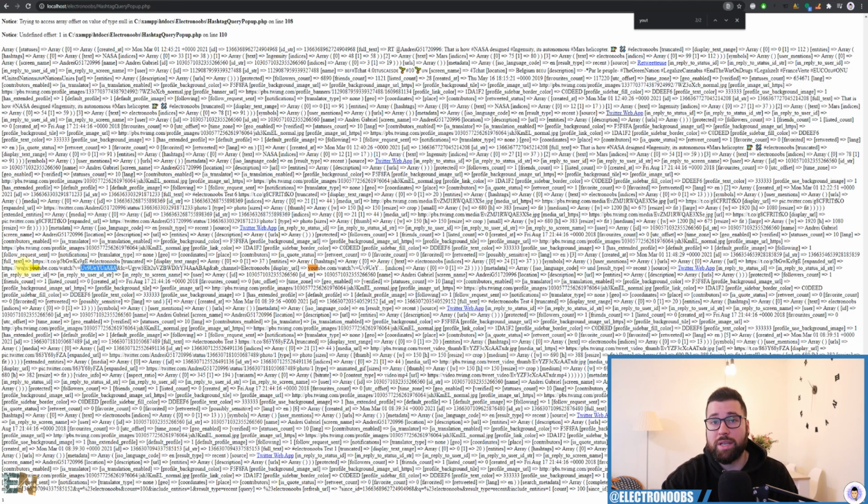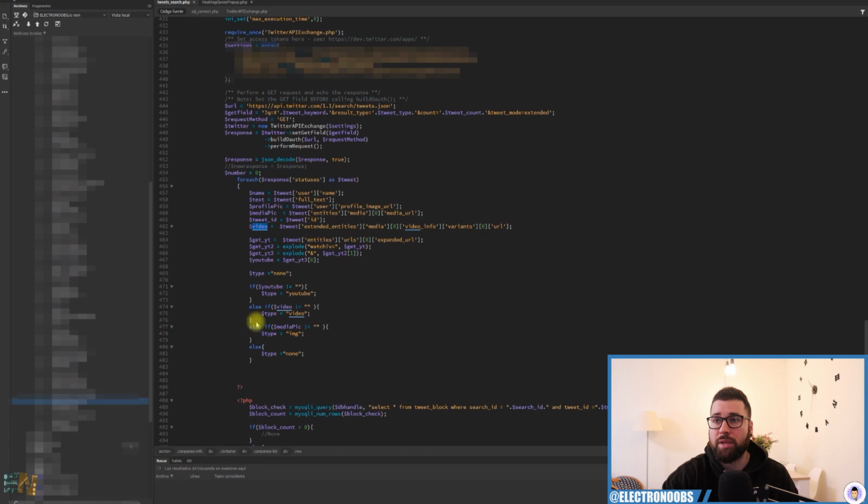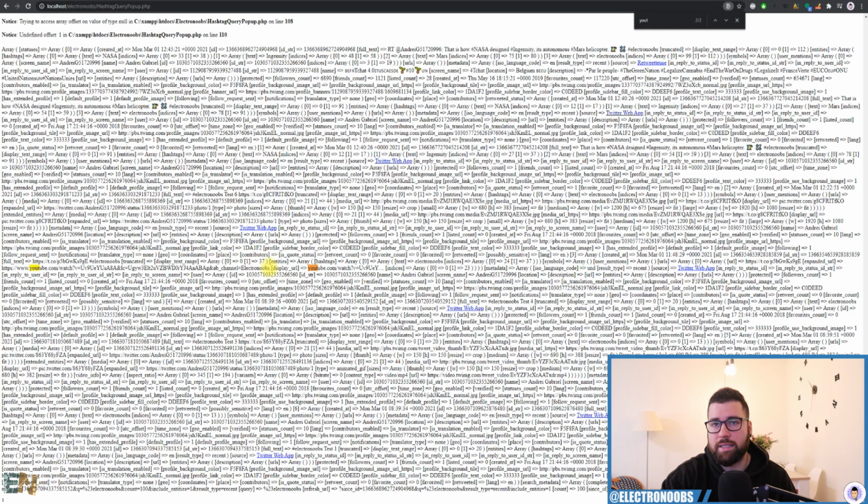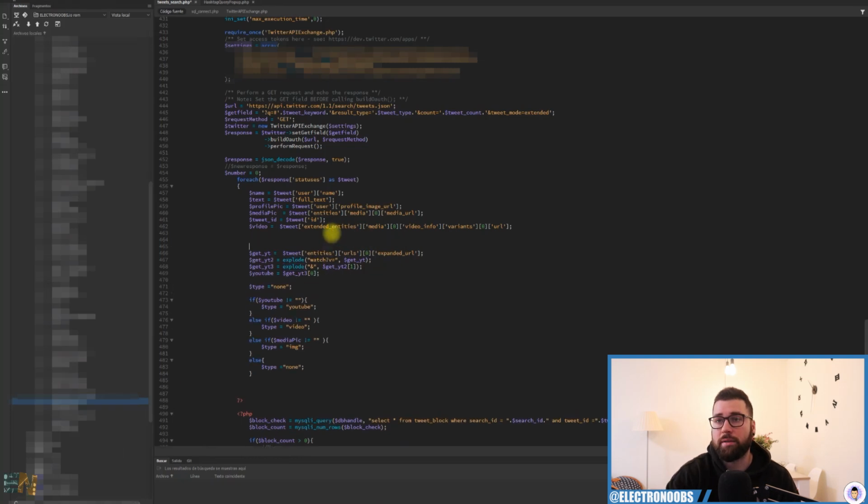So what we will do is get all this link, and then we'll use the explode function to cut this link and get only the part that we need, which is this one in the middle. How do we do that? Well, in PHP we use the explode function. So once we have the entire link, let's just copy that because it will be easier to understand. This is the entire link that the API will give us. We go here, let's just comment. So this is the link, and what I want is to cut this link here.